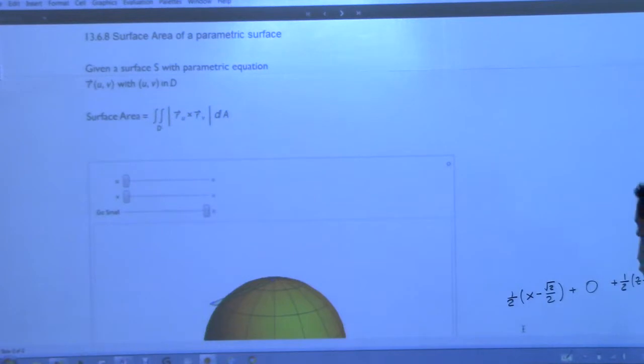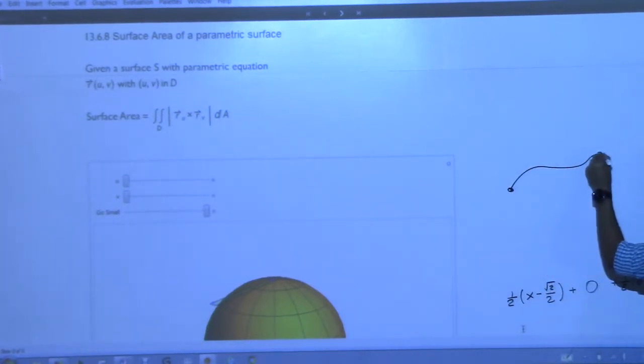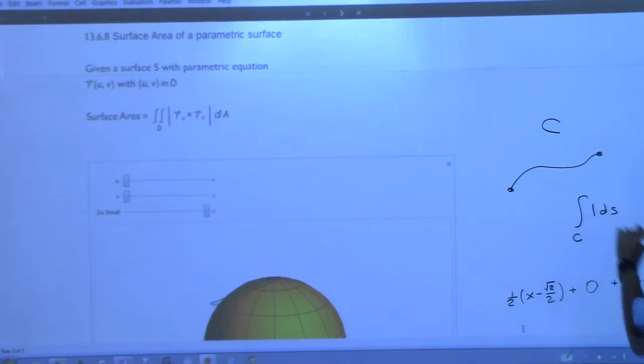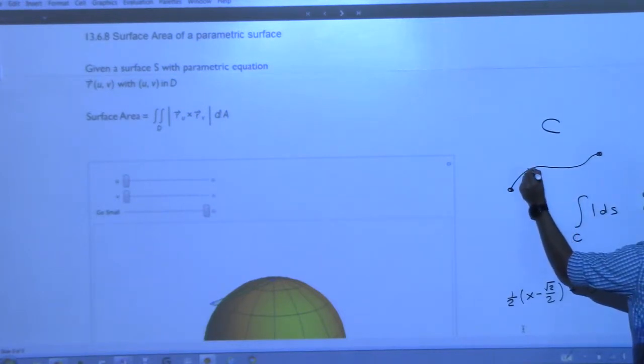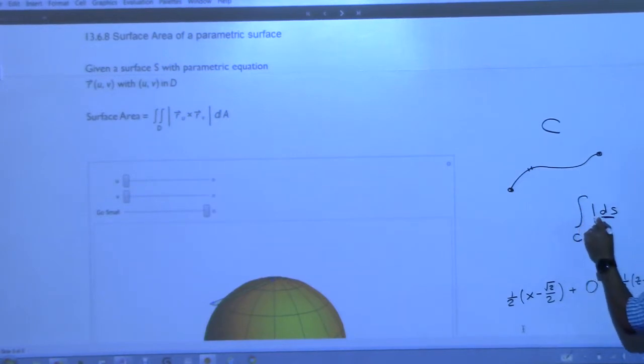Okay, so now, what can we do with this? Let's go back and remember I started class with this idea of, we had a curve in 2-dimensional space. And if we do this integral right here, that would be the length of that curve, right? The idea here was that you're going to move along here and take a little tiny arc length, your ds, and then you're going to multiply it times 1, which means it's still ds, and then you're going to just add them all up. So you add up all the little arc lengths and you get the length of your curve.